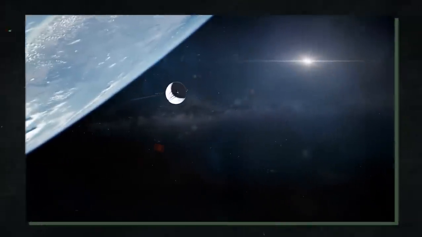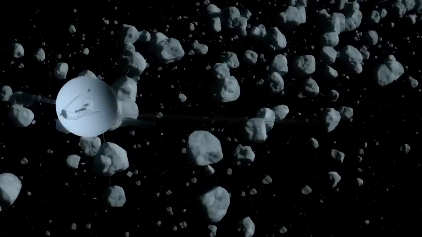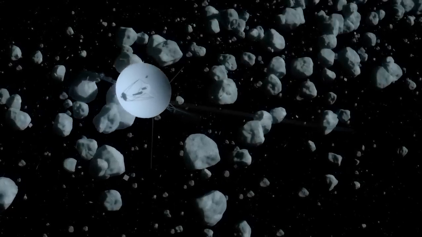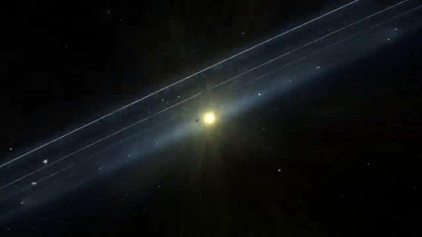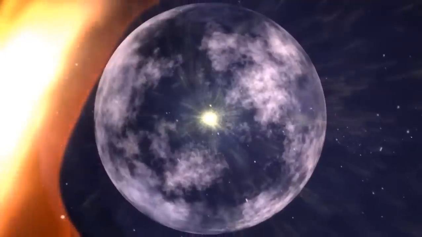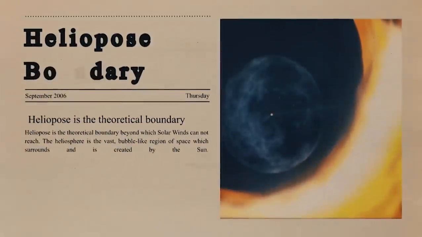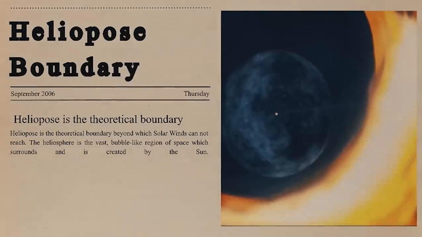The pioneers of space explorer operations are still the Voyagers. Our Sun and its planets sail through the galactic ocean known as interstellar space, which has never been investigated by any other probes. To acquire a fuller picture of our solar system and the interactions between the heliosphere and interstellar space, scientists are fusing data from earlier missions with observations made by the Voyager spacecraft.